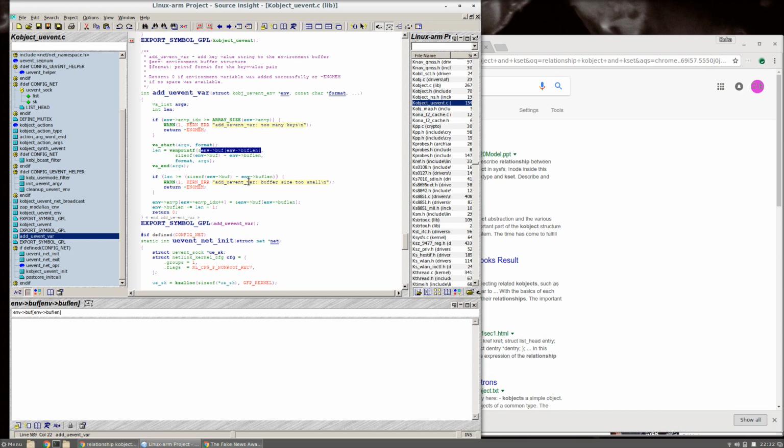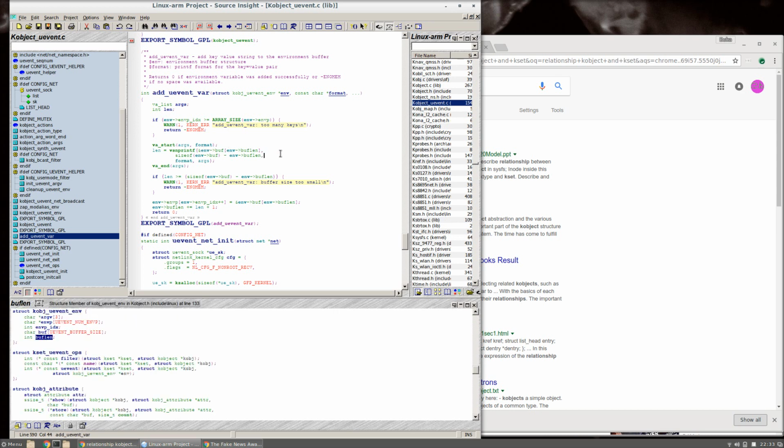And once you are done with that, what is this? If length is greater than the size of buff or env arrow bufflen, you say that the buffer size is too small. Right. But that's a bit strange because you've already copied the content into env arrow buff, haven't you?